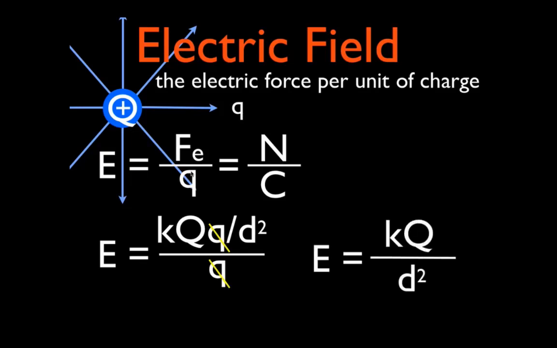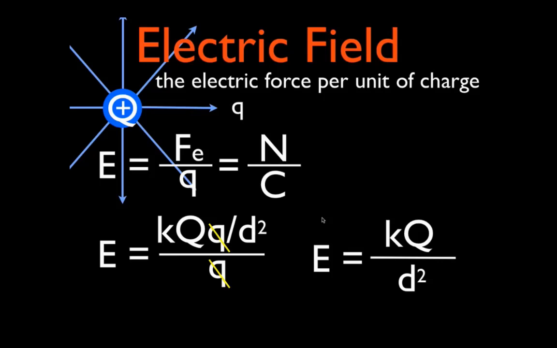You can see now we're left with our previous equation, which we said is E, the electric field. We calculate the electric field by taking k, multiplying it by the charge of this main charge, and then we pick some distance, like this charge is right here, so that's some distance, and then we divide it by the square of the distance. And then we can say that right here, the electric field strength has some strength, some number of newtons per coulomb. Depending on how much charge we put there, it will feel a certain number of newtons of force. Okay, so that is how we calculate the electric field using this equation.